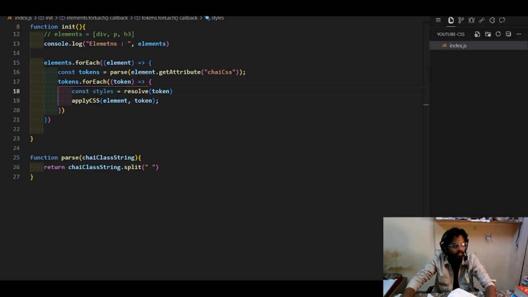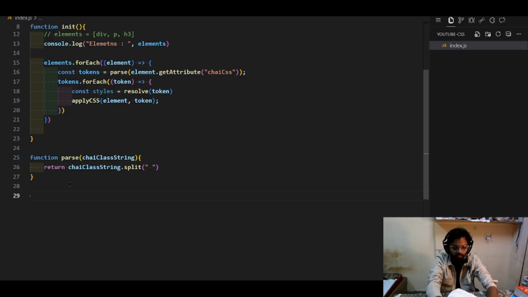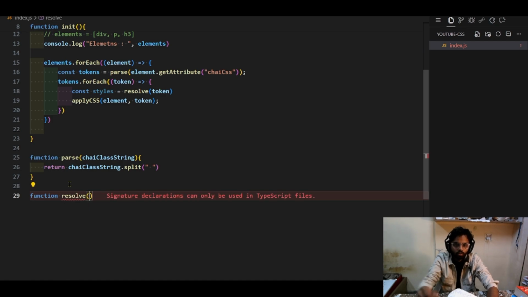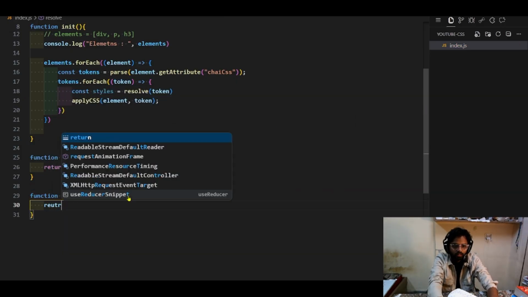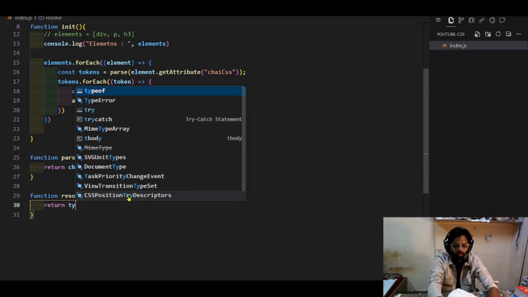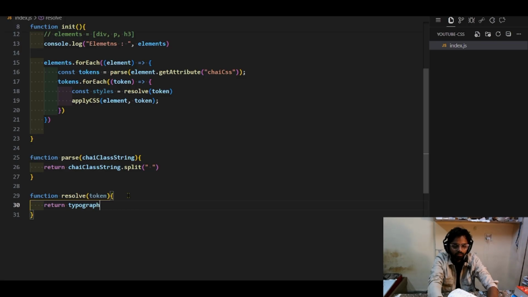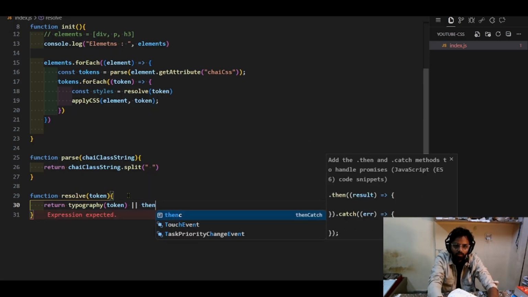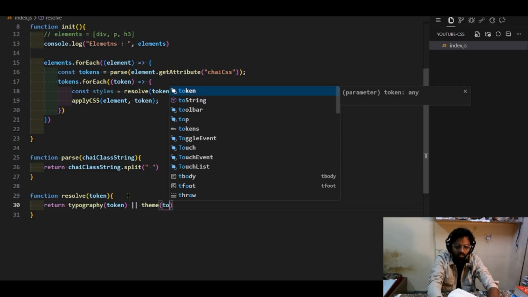And what is the thing in the resolve? Let's see. Function resolve. What is in here? Token. So here it is token, and it will simply return me the typography token or theme token.